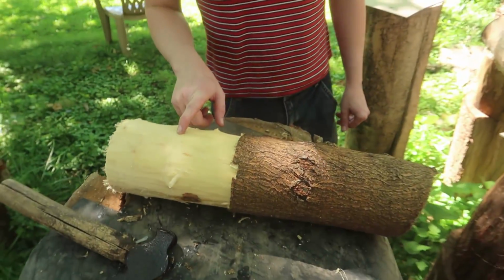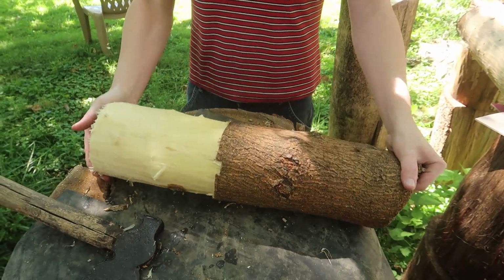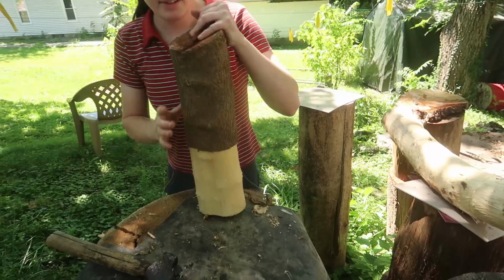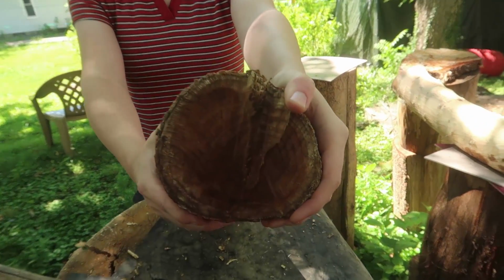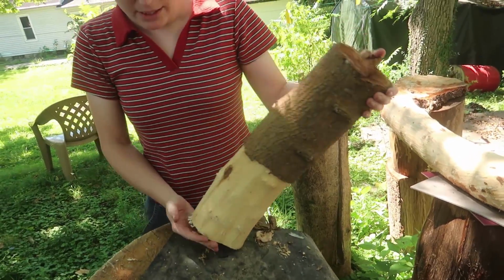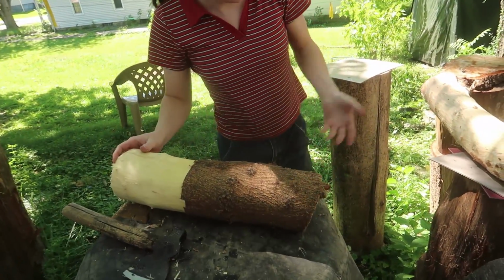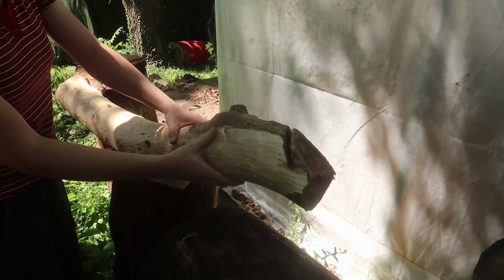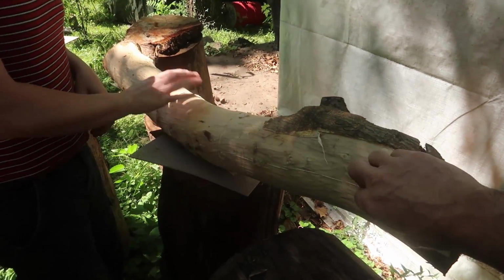I think this might be a bit big for coasters, but this, actually no, there, it turns really dark red. So maybe I can bring that out somehow. I don't know. But it's worth picking them up. I like the red color that these things turn into. Just in a day, they really dried out nice. This is the newer part.